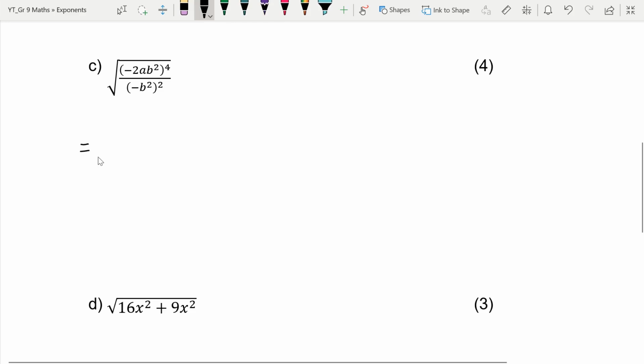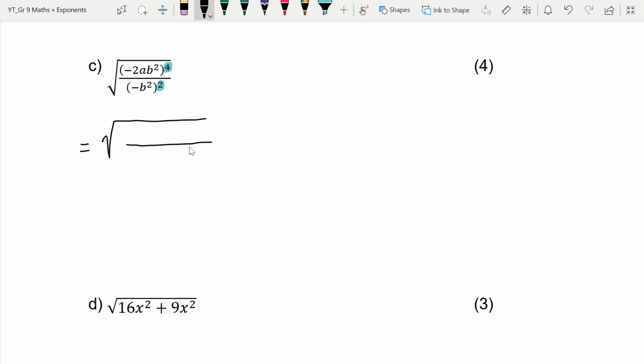Now with number C, we've got a little bit of work that we need to do first before we can apply and use that square root. So we keep the square root. We only remove the square root once we're actually getting the square root of the numbers inside the square root, or under the square root. But for this one over here, I need to keep this for a bit because there's some work that we need to do under the square root.